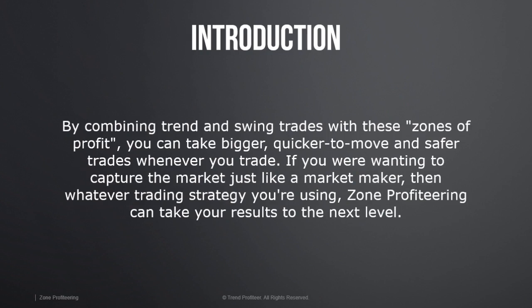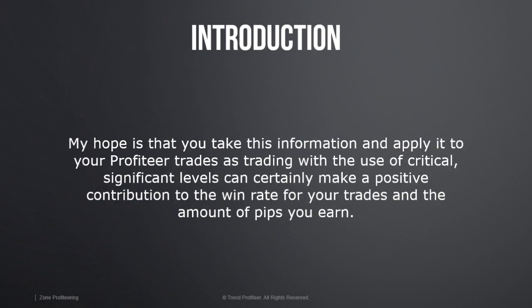By combining trend and swing trades with these zones of profit, you can take bigger, quicker to move, and safer trades whenever you trade. If you are wanting to capture the market just like a market maker, then whatever trading strategy you're using, zone profiteering can take your results to the next level. My hope is that you take this information and apply it to your profiteer trades, as trading with the use of critical, significant levels can certainly make a positive contribution to the win rate for your trades and the amount of pips you earn.